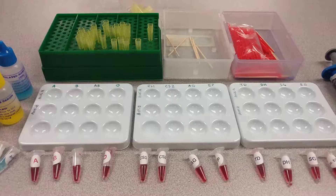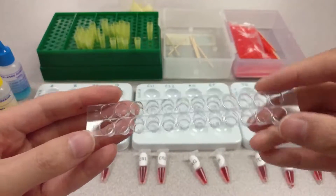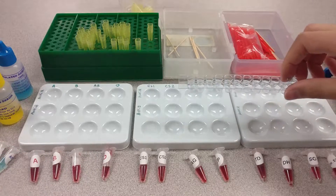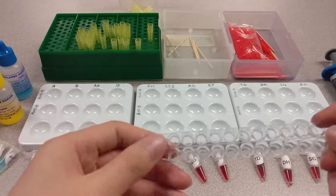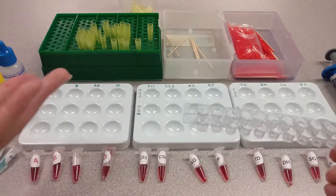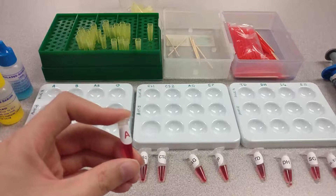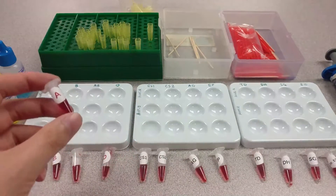So here's my setup. You can see that I have substituted the item that came in the most recent blood evidence kit with these wells behind me. These are very small, as you can see here. For the sake of this video, I feel like it would be easier for you guys to see the clumping or non-clumping against these white backgrounds and these bigger wells. The aliquots I have prepared are also bigger than what PLTW specified — instead of using 50 microliters, I'm actually going to be micropipetting 100 microliters into each of these wells.